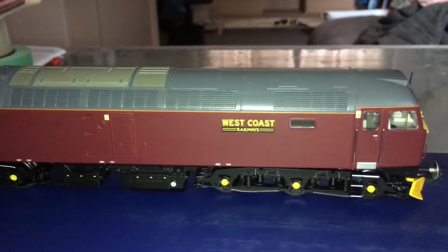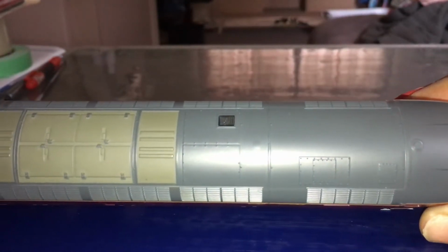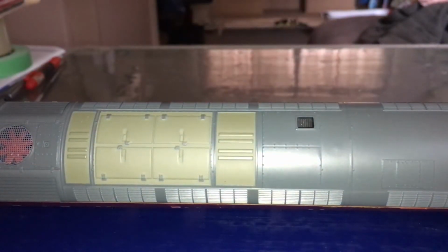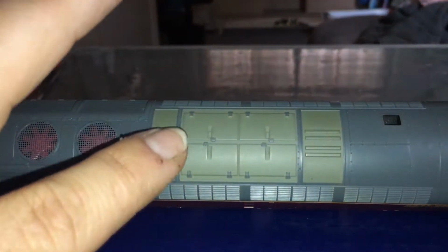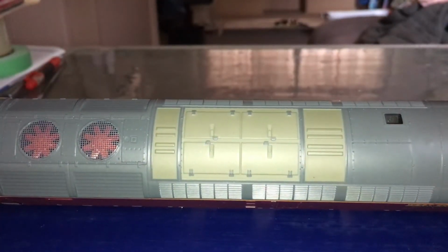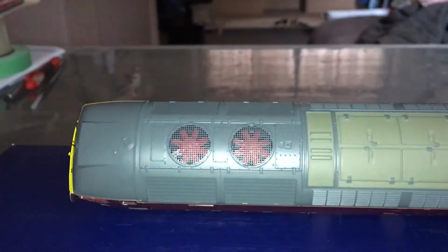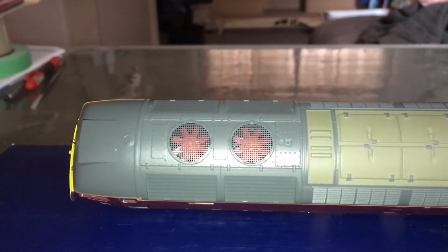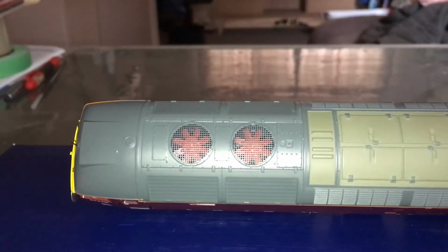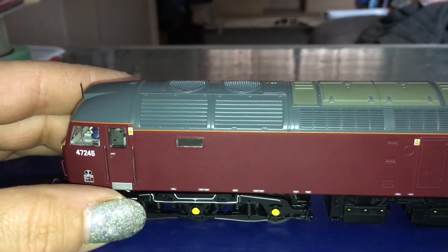Very good detail. And then also along the roof, we've got good rivet detail, good panel detail. You can see the wee vent in there. I believe that's the exhaust. Then you've got the roof panels here picked out in a different colour. I'm not quite sure what the reason for them is. Perhaps they're fiberglass panels, not sure. And then we've got the fans, 2 fans. They don't rotate, they're not powered. But in my opinion, that can compromise some models, so that's absolutely fine by me that they're not.